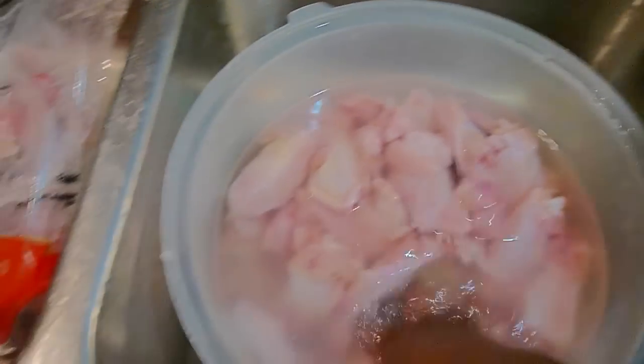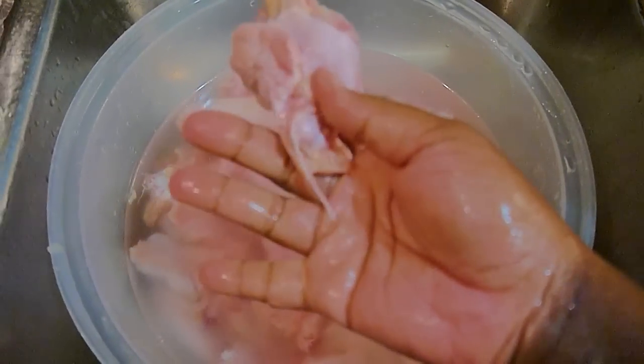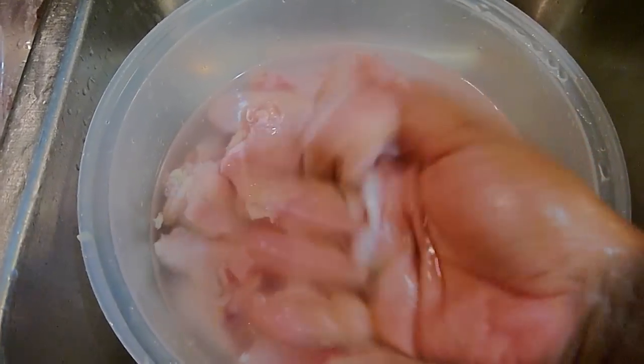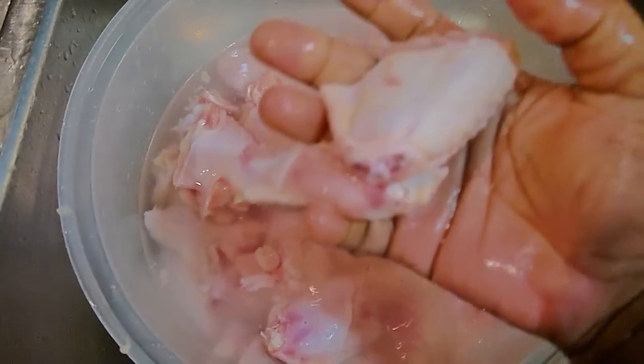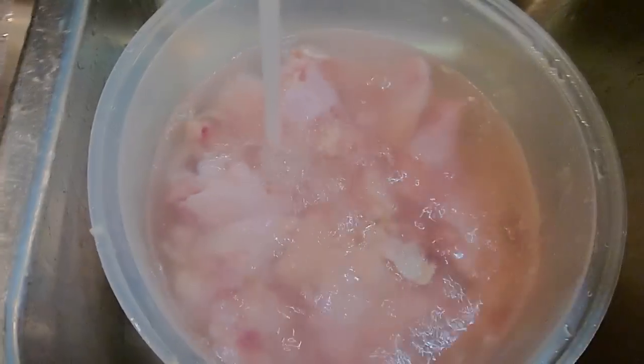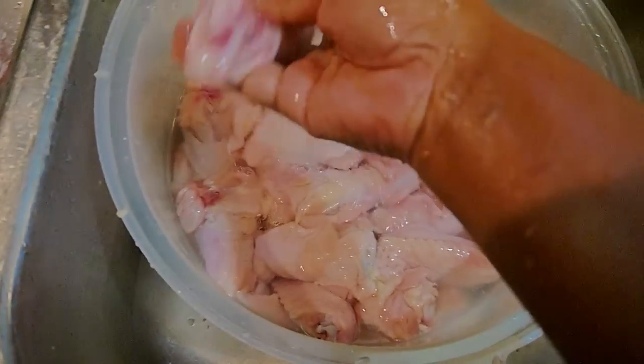I can't find my salt so it took me a little bit longer to clean this chicken. I'm not gonna do too many pieces. You see they got all that stuff — it's gotta come off. You see why I don't really eat out, because I've gotta make sure my food is right. If I had put some salt in this water it would be curly white, but the water's so clear you can see through it. I'm cleaning this chicken about three times.